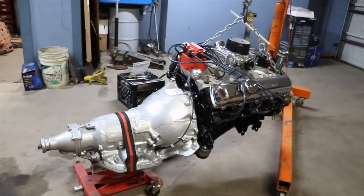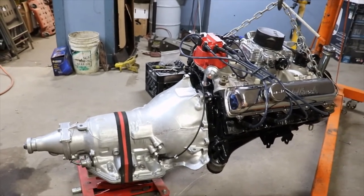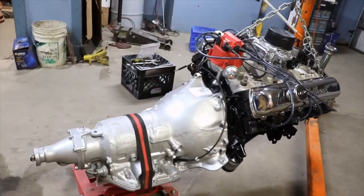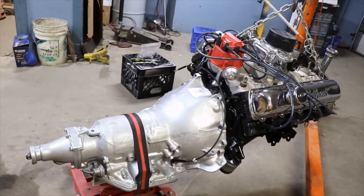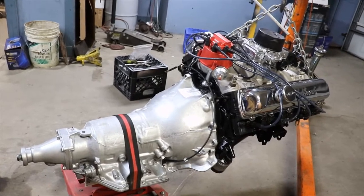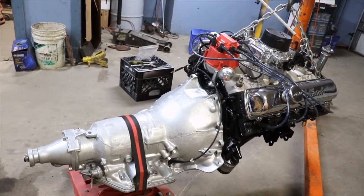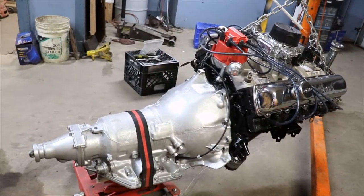So I got the transmission just temporarily bolted up to the engine. I did find some bell housing bolts, so we're good on that. And I also found some torque converter bolts. And so I'm going to unhook it from the engine, and I'm going to go ahead and put the engine in first, and then I'm going to stick the transmission in.